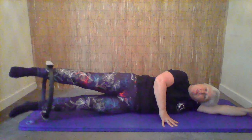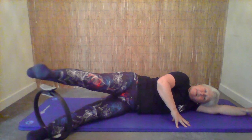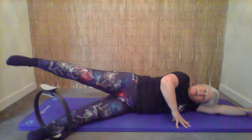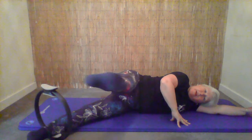Now we're going to bring the legs forward. So lift, hinge at the hips. Bring them forward. Bring the top leg out. Again, the circle should end up on the floor in front of your mat, so you've hinged at the hips. Legs slightly higher than the circle, flex the foot, keep it parallel. Bring it forward, point, and take it back. Reach as far back behind you as you can. So you're opening up into the front of your pelvis.